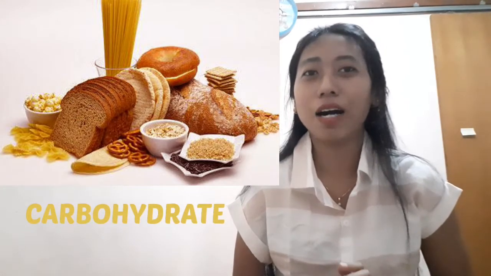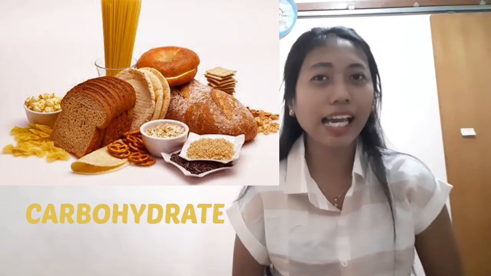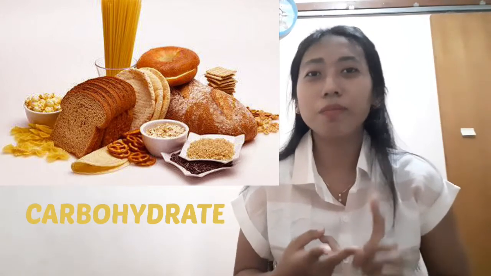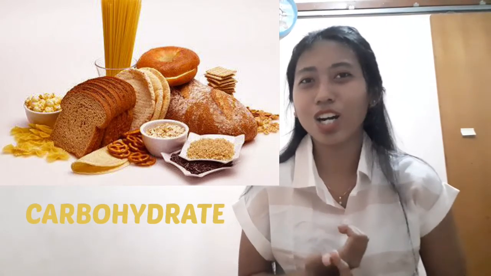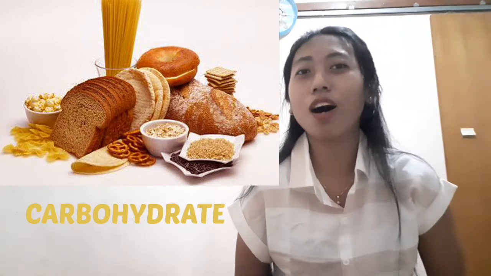And the second one is kinds of food. Kinds of food such as carbohydrate, proteins, vegetables, and fruit. First is carbohydrate. Carbohydrates are found in a wide array of both healthy and unhealthy foods. Bread, beans, potatoes, cookies, corn, and cherry pie are examples of carbohydrate food. The most common and abundant forms are sugars, fibers, and starch. It is an important part of a healthy diet because it provides the body with glucose.